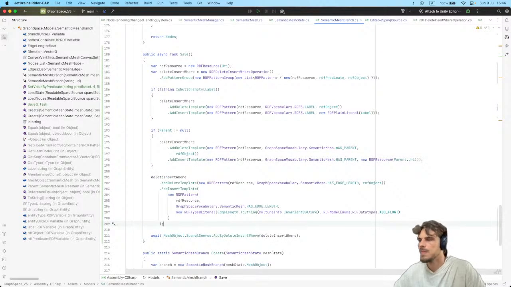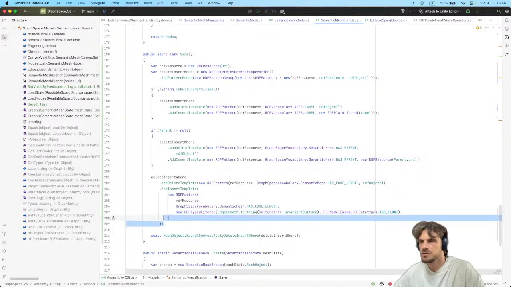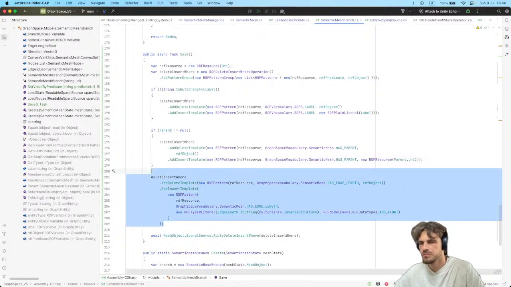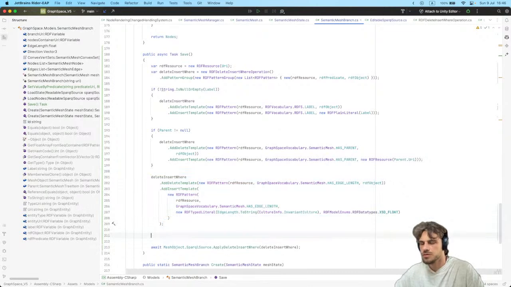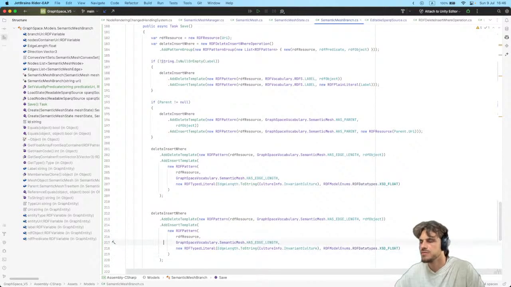So we do the same stuff for direction, but here we have to do some more complex stuff because direction is actually a Vector3, so it consists of 3 floats.